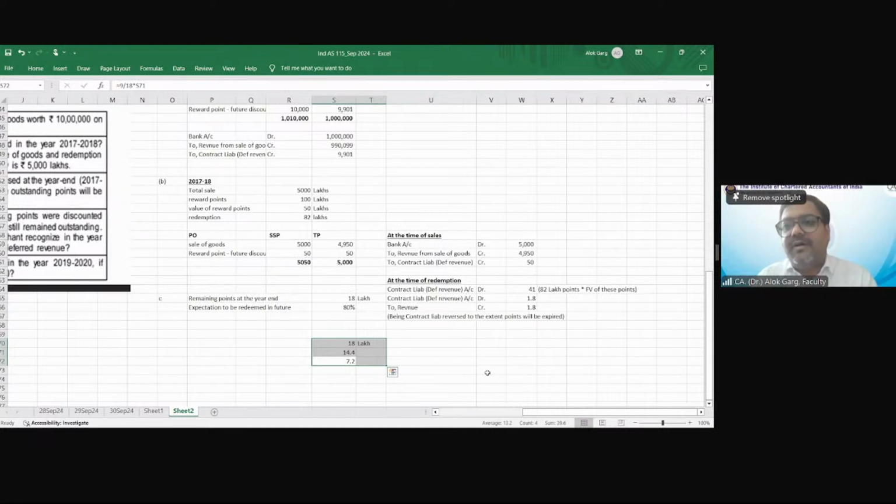We talked about the standalone selling price of a performance obligation: it has to be at fair value. If it is not available, then you have to estimate it using the adjusted market assessment approach, cost plus margin, or residual approach. We discussed the allocation of discount and variable consideration to the multiple performance obligations while determining the standalone selling price. And we have also discussed 2-3 illustrations along with this RTP question, which was given by Raj. Thank you so much, friends. I hope you have enjoyed it and were able to understand this question.